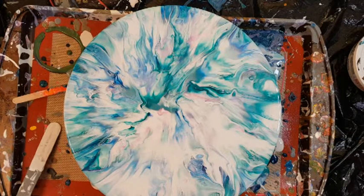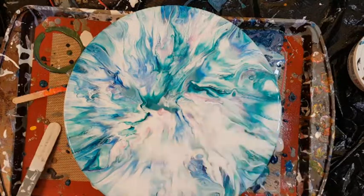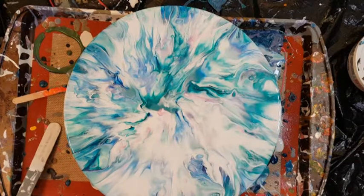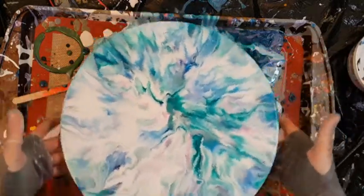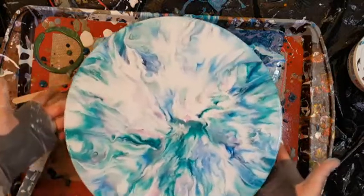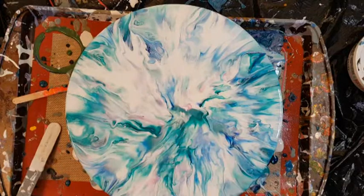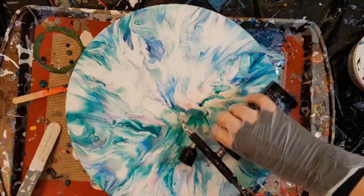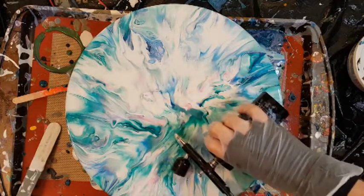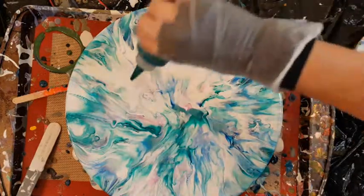So, I'm not 100% certain about this right here. It's a little bit too white for me. So, I think I want to bring some green in. I think I'm going to come with my mini blower just right straight up that way. I touched it with my thumb. It's not giving me much to play with, is it?